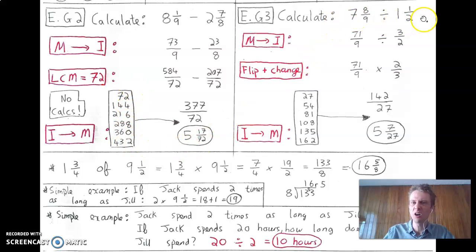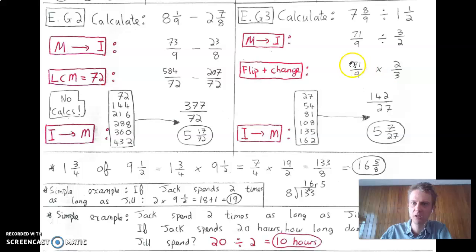Next one here, I've done the example that involves a division. The example that involves a multiplication is more or less the same, but you don't have to do the flip and change. Okay, so starting off mixed to improper, I think you know that step already. Pause if you need to. Yeah. Flip change. You've got division there, so you've got to flip your fraction. Your 3 over 2 goes to 2 over 3, and you change there. Your division goes to your multiplication.